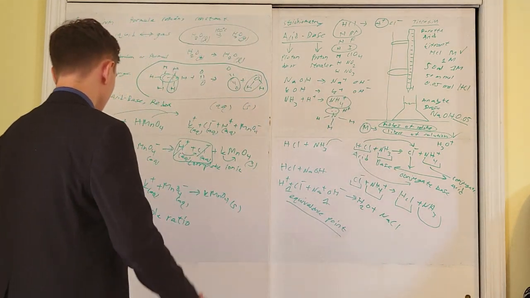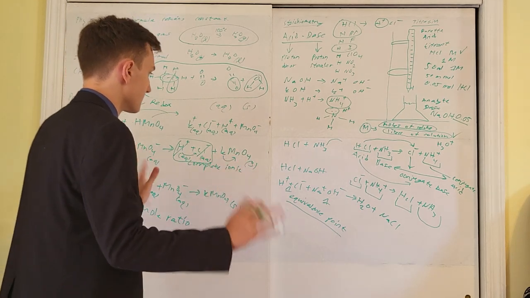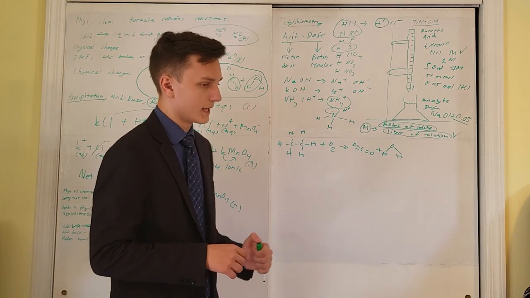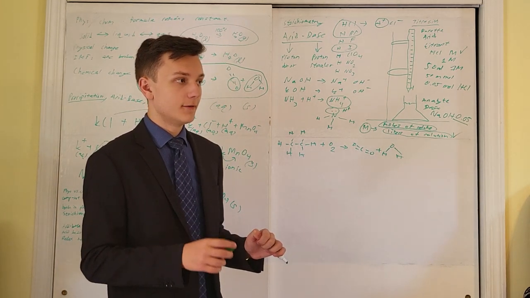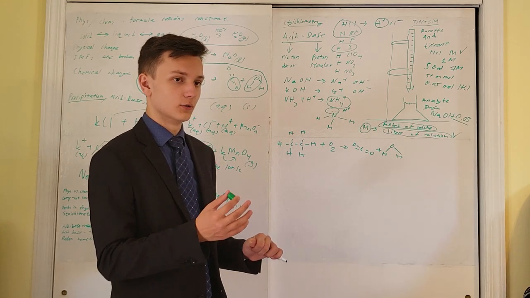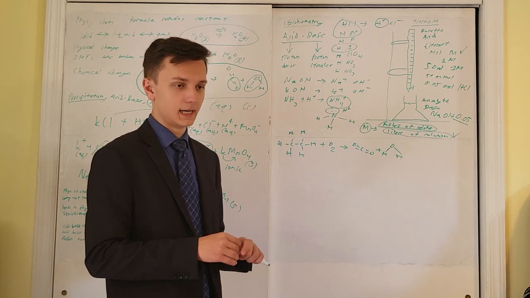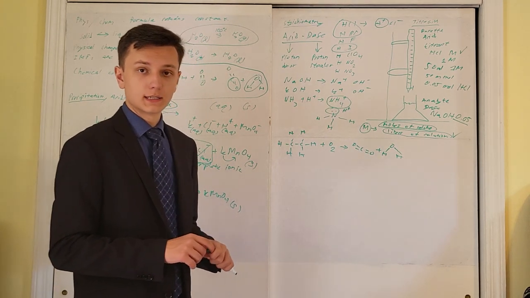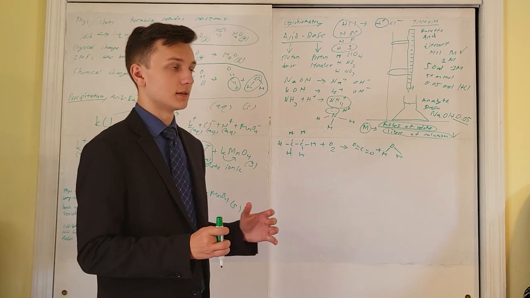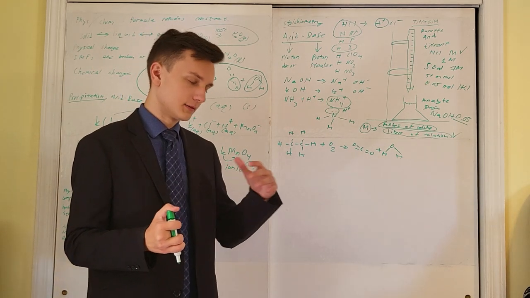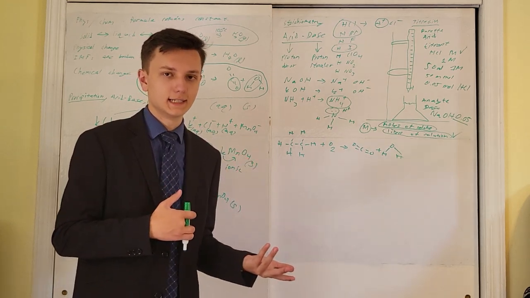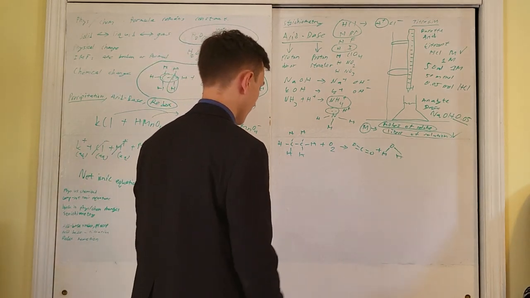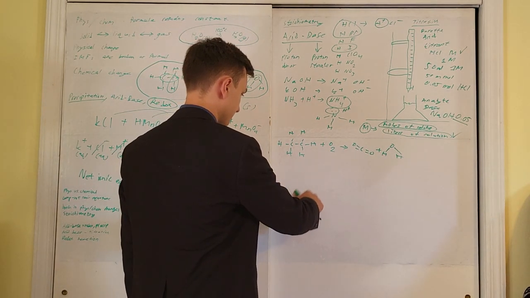Okay, moving on. This is the last type of reaction, the redox reaction. Okay, so here's our redox reaction. In chemistry, every single atom in a molecule, every atom in a compound, can be assigned what's called an oxidation number. Now, an oxidation number can be assigned based off of the following set of rules. You're going to have to memorize these rules. I'm sorry, this is why I didn't like it, because I don't like memorizing, but you got to do what you got to do, you know? Anyway, the rules are as follows.